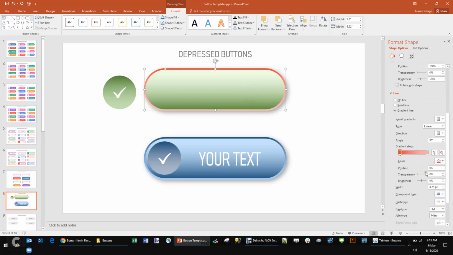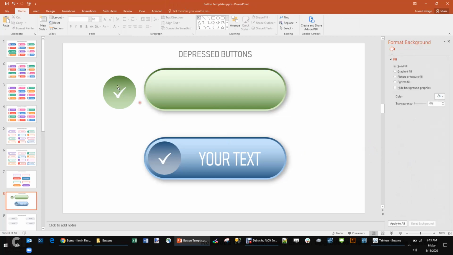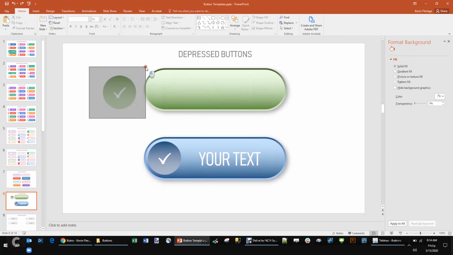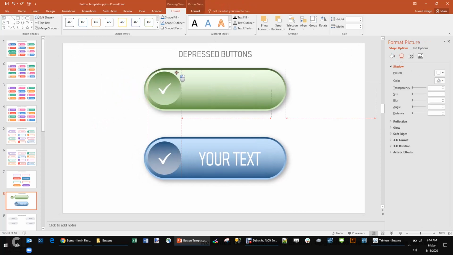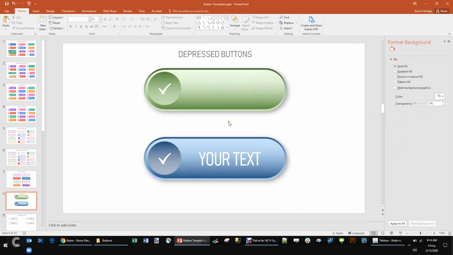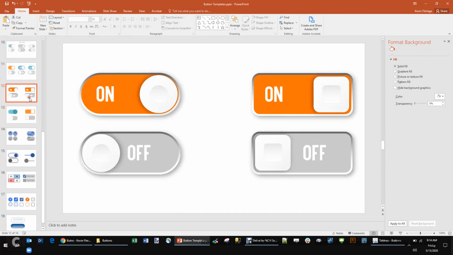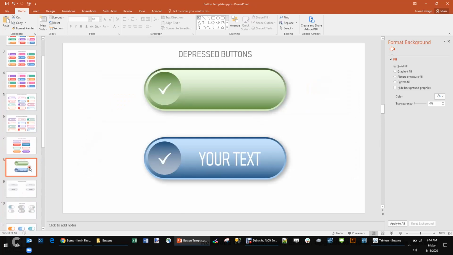Here's your line, so we can change that as well. In this case we want to maybe pick a slightly different green, a little darker on one side and a lot darker on the other. Maybe that's close, maybe darker here. I moved the title here, and now we have pretty much a green button. So it just takes some tweaking and a little bit of work if you're going to use some of these more complex buttons. You're going to see the same thing down here in the toggles. Just keep in mind that some of them aren't quite as simple as others.